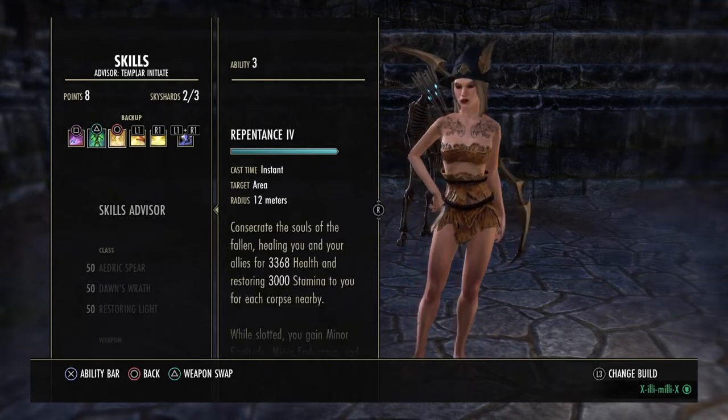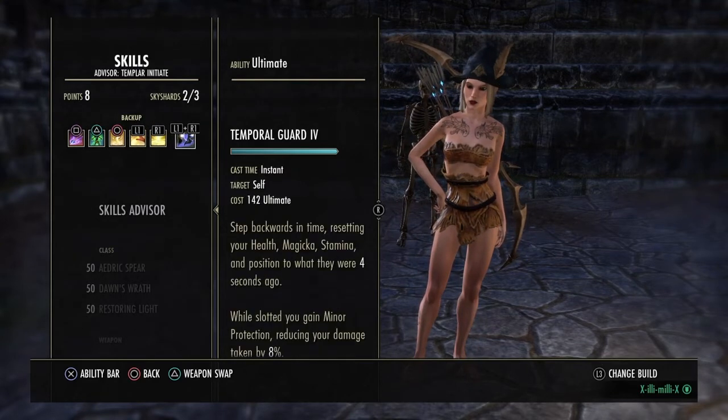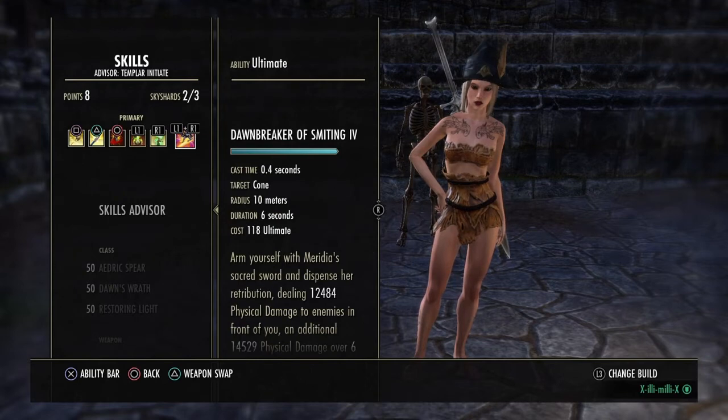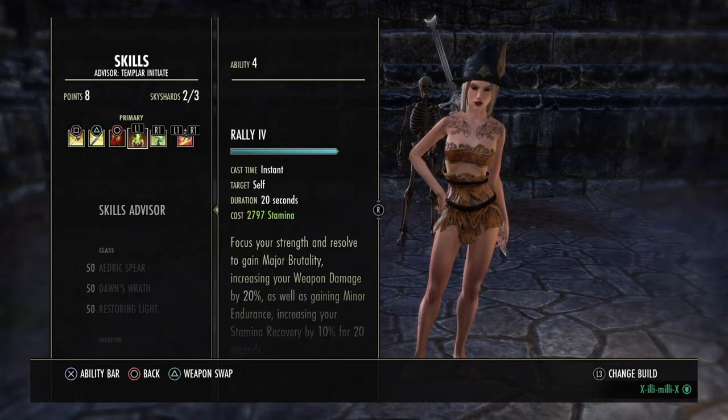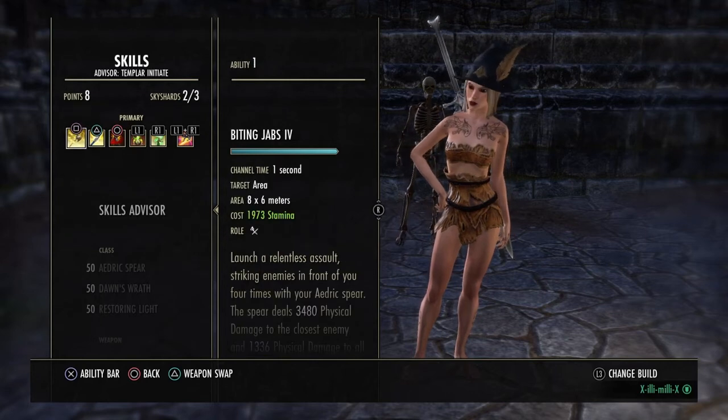So, Vigor, Repentance, Extended Ritual, Restore Focus, Temp Guard, Dawnbreaker, Power to Light, Rally, Executioner, Javelin, and then Biting Jab.